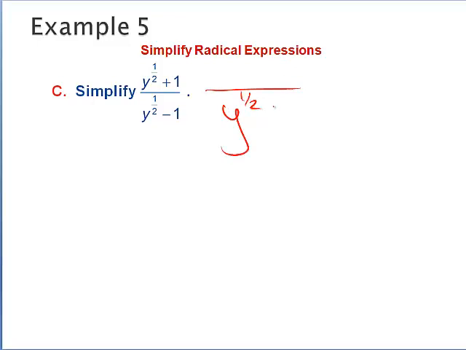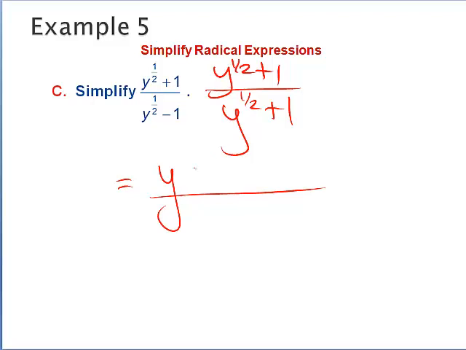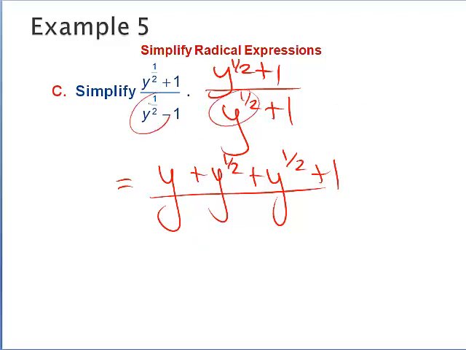So plus 1. I use the exact same terms, but I change the sign from a negative to a positive. Then I'm going to FOIL. So in the numerator, I get y to the 1/4 times y to the 1/4 is equal to y. Inner plus 1 times y to the 1/2, outer is plus y to the 1/2, plus 1. On the inside here, when I multiply these together, I get y. The inner and outer cancel, and then I'm left with minus 1.